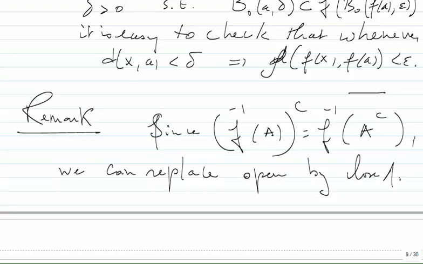So as we can see, a function will be continuous on the entire set M if and only if the inverse image of a closed set is closed. So for the open and closed sets, it is the inverse image that is preserved by a continuous function and characterizes continuity of the function. We call this the topological characterization of continuity.